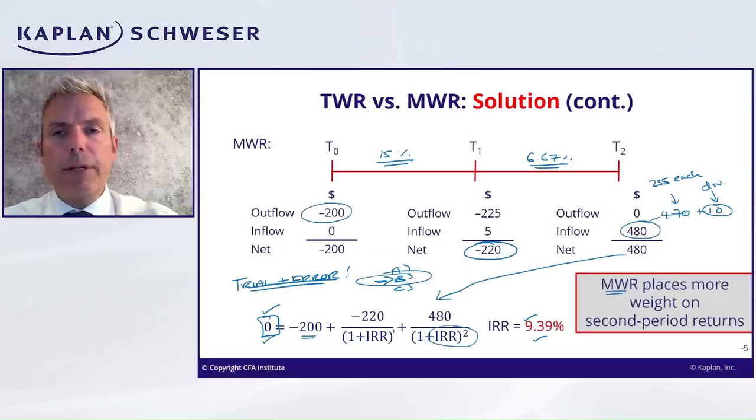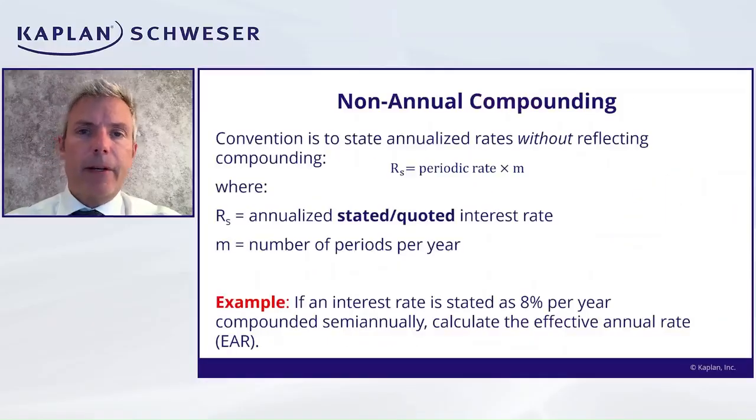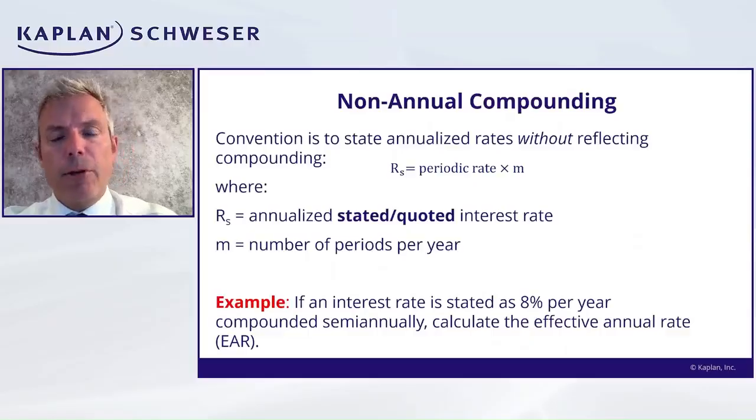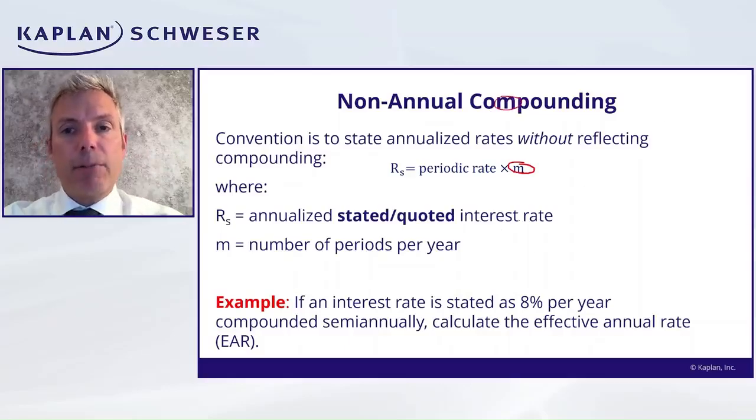Okay, on now to an area that's very important for your level 1 quants and indeed for other areas in level 1 like fixed income and so on, and that is the idea of non-annual compounding. So non-annual compounding occurs when we actually pay an interest rate periodically, and that periodicity, if you like, is not a year. Usually it's more frequently than a year. So we have this idea that there's a number of periods that we're applying the interest rate for in a year. We call that M. M because it's contained in the word compounding probably, and C's already taken. There's a certain number of periods a year. So for example, if you're compounding semi-annually, M would be 2. If you're compounding quarterly, M would be 4, and so on.